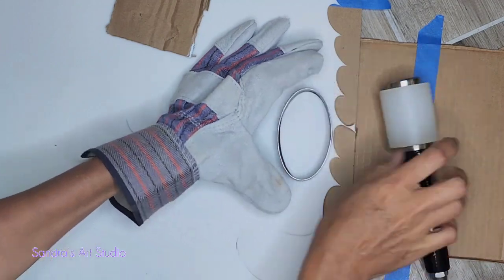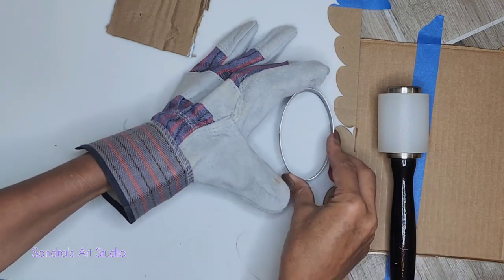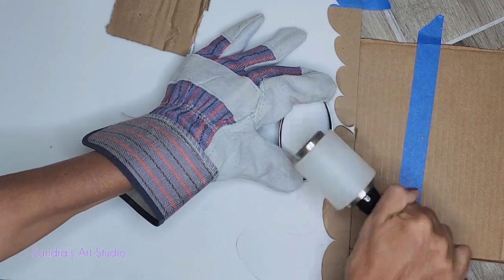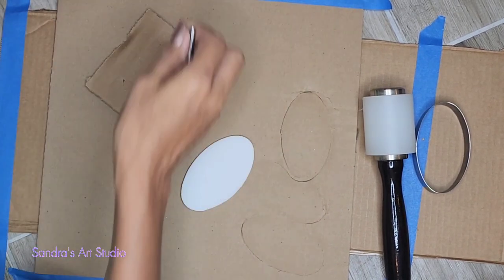Also, I found that it was very easy to realign my cookie cutter if I did not cut all the way through, because you want to have a clean cut. If you have to fix it with scissors, it's not going to be as perfect as if you cut it all the way through with your cookie cutter.